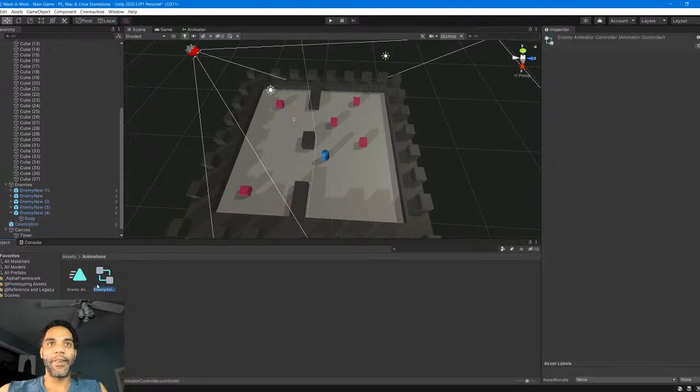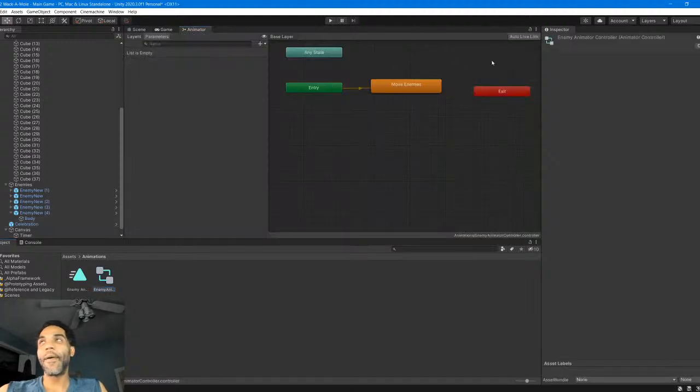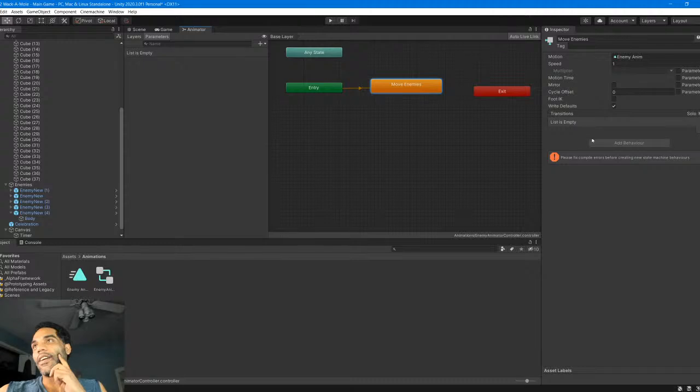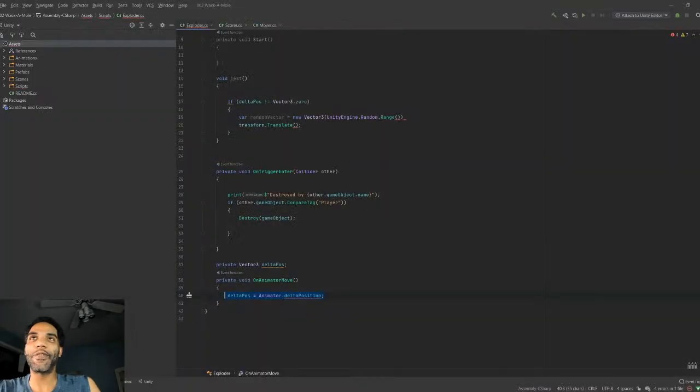I hate coding in the animator. Oh, please compile errors before creating new state behaviors. Whatever.